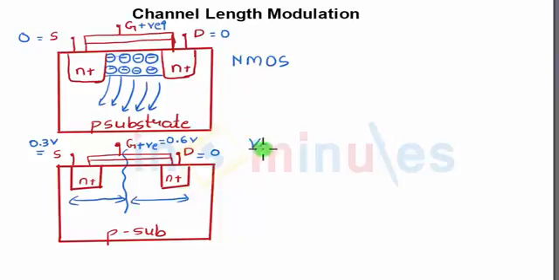We see that VGD is equal to 0.6 volts. The difference between the gate and drain is 0.6 minus 0, that is 0.6 volts, and VGS which is gate voltage 0.6 minus source voltage 0.3 is 0.3 volts.